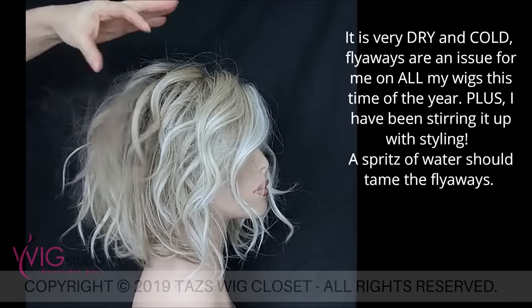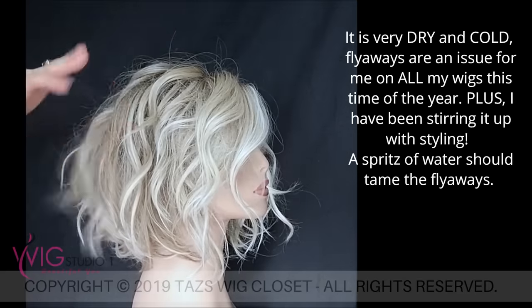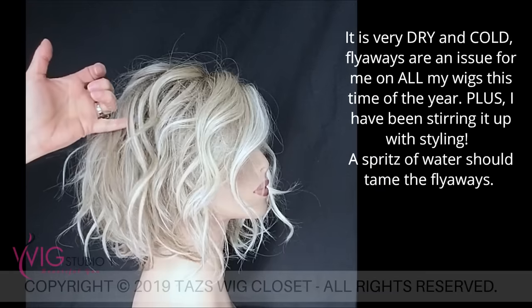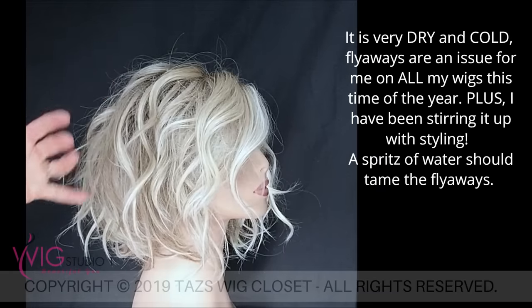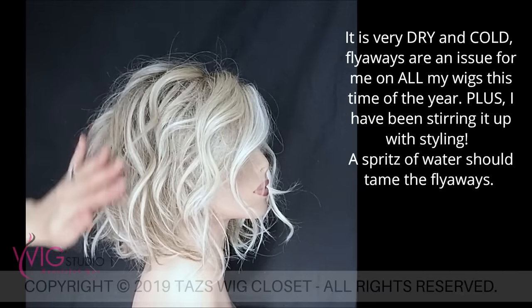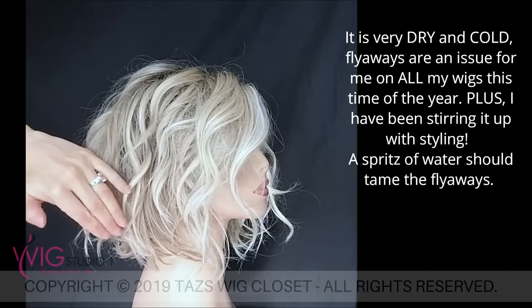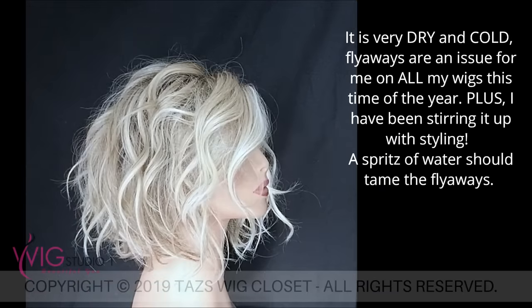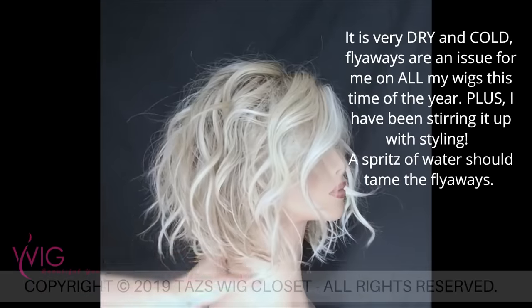You can see all of this dimension. The base color here appears to be a light sandy brown. There seems to be some honey mixed in. And then it's very heavily highlighted with an ash blonde and some platinum. That really lightens and brightens it up. And the root on this one is well done.